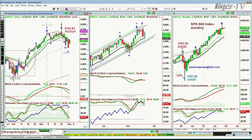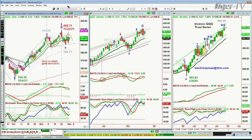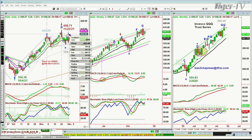I'll talk about this in a moment, the aspect that I think so far I have to consider that those weekly charts are very important. Now you're looking at the QQQs lagging a little bit, up nicely, 5.22 at 399.07 as the Invesco QQQ Trust Series, which is the Index 100 trading vehicle, rallies quite nicely, but it hasn't gone above that peak A, leg A. It'll be a peak if there's no new high above 401.19 in the next 2 days.